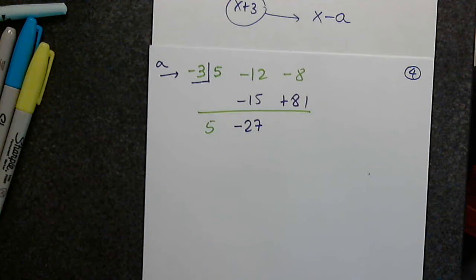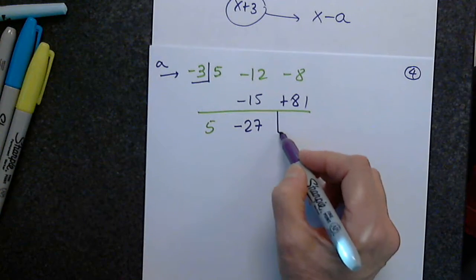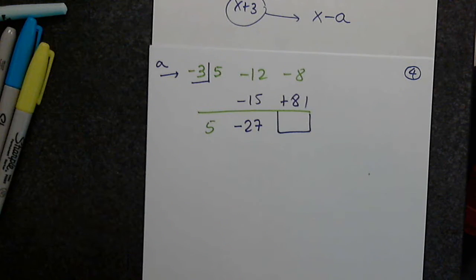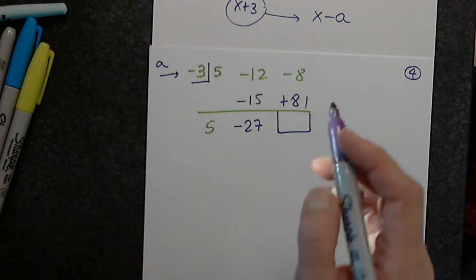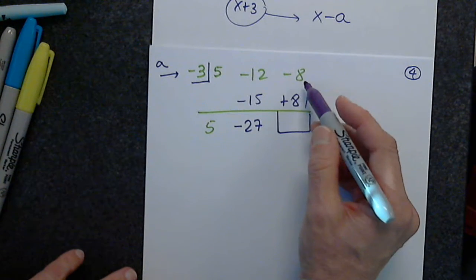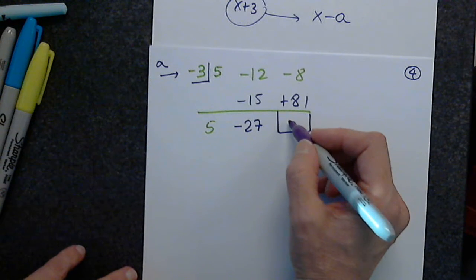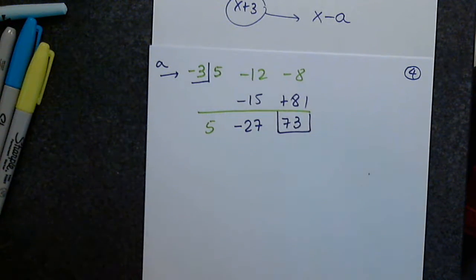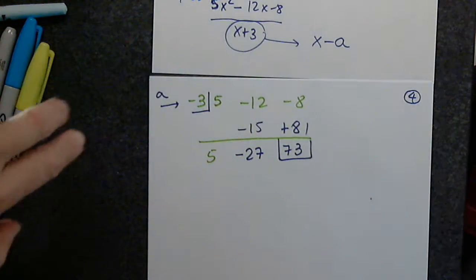81. Okay, wait. I see what happened here. Alright, so this times this equals positive 81, correct. So 81 minus 8 is positive 73. This is a mess. Which part? Which part is confusing?